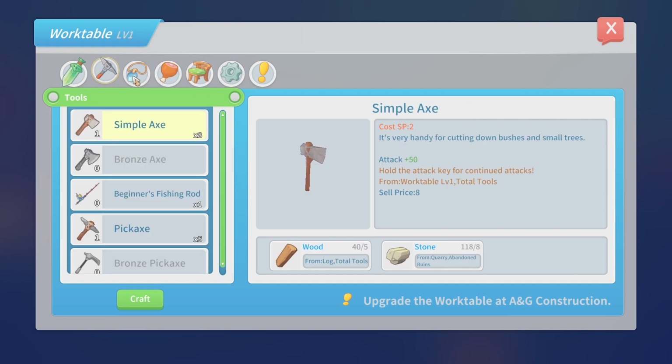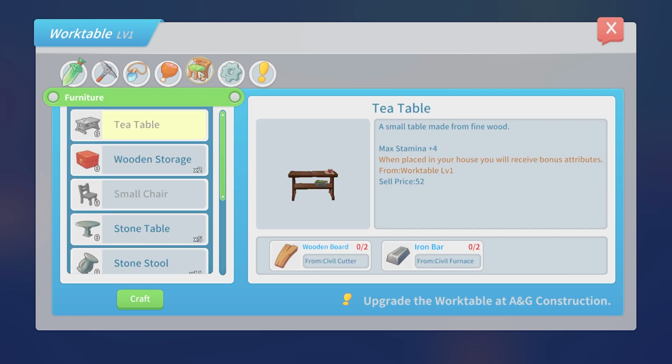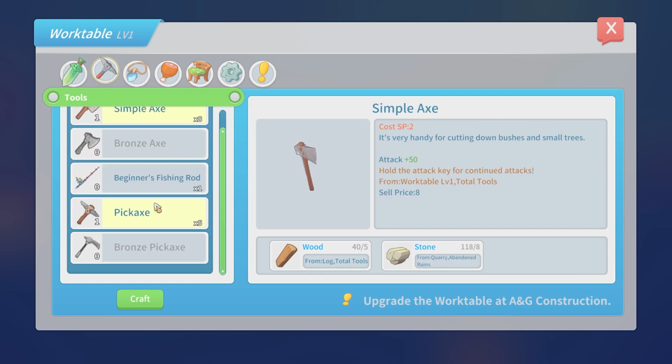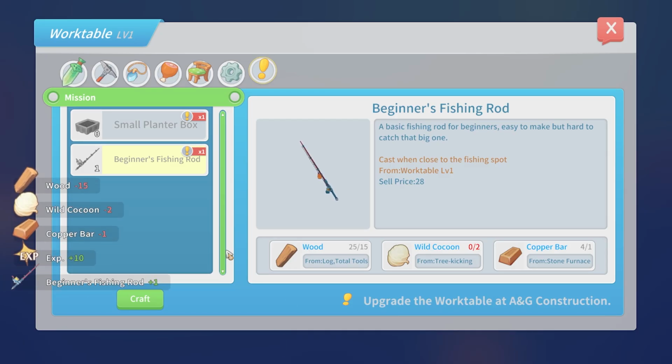And so at this moment, what I'm going to need to fix here is a saw blade. Now, I really hope, for the love of God, that we can actually make a saw blade. If not, then it's going to mean that either I need to buy it, or we're going to need to upgrade something. Yeah, beginner fishing rod. But it says here, upgrade the work table at AMD Construction. What in the world does that mean? Well, you can actually craft one. There we go.